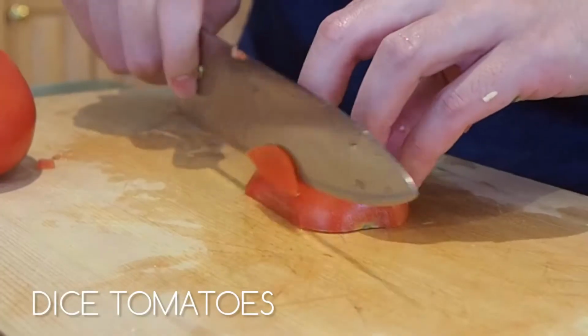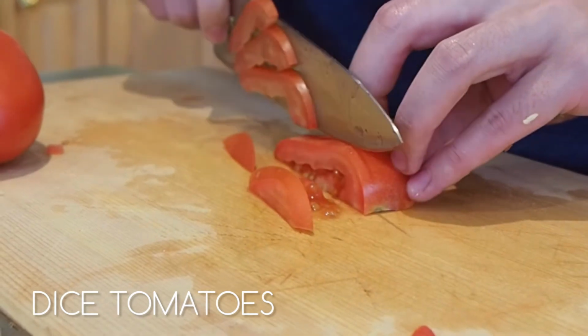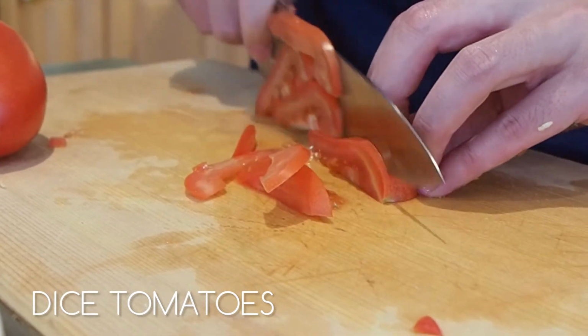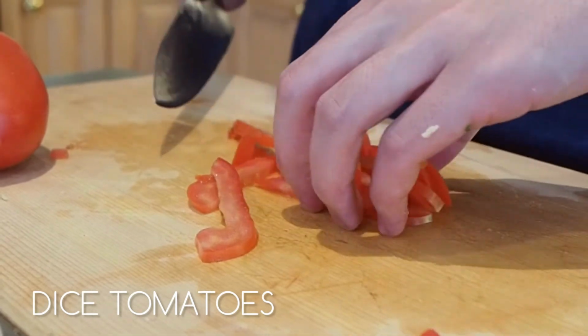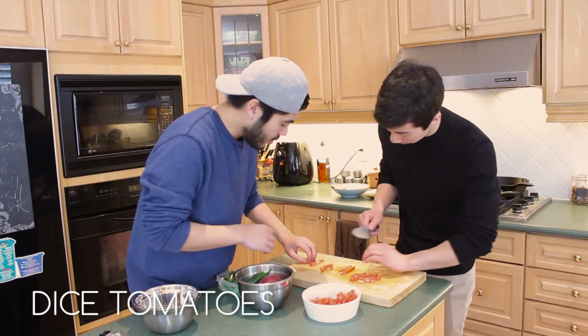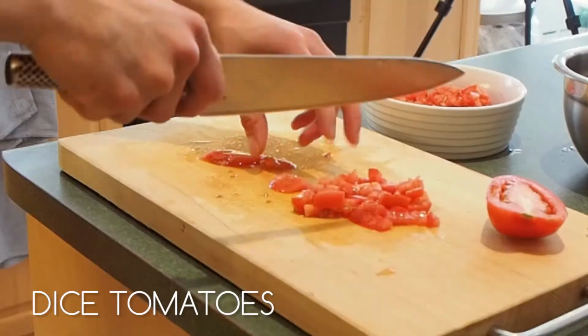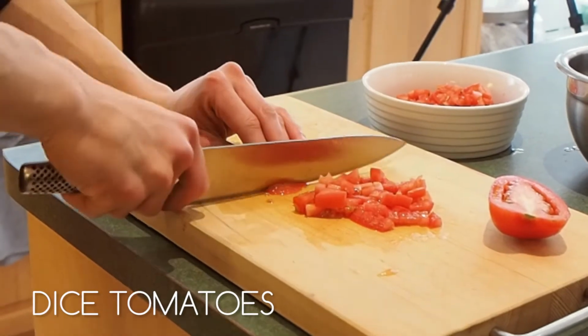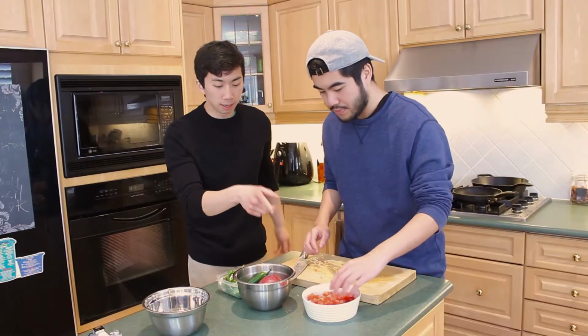And then just strips. Yep, just strips. So what you want to do is, don't go straight down, you want to use the length of the blade and then slice it. See how when you move the knife forward, you hold the tomato a bit, but have your fingers tucked in, just so you won't accidentally cut yourself. See, you can do this at home. It's super simple. Okay, so tomato's done.